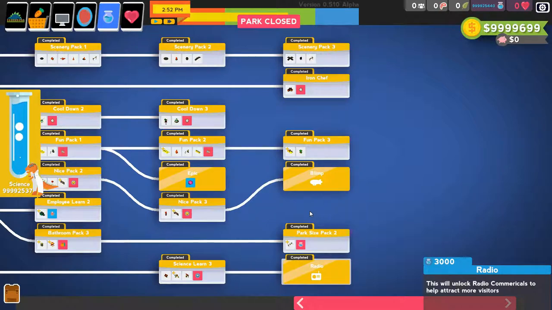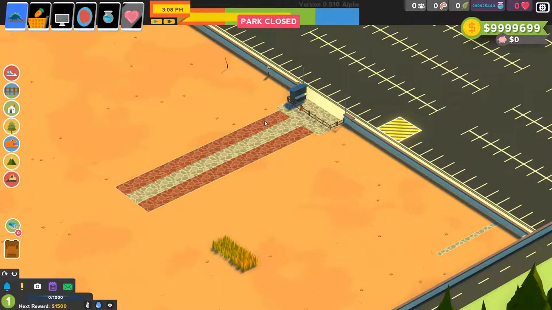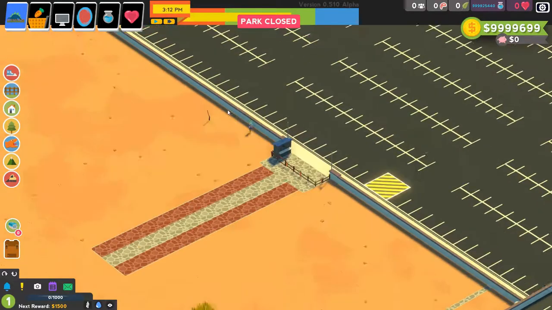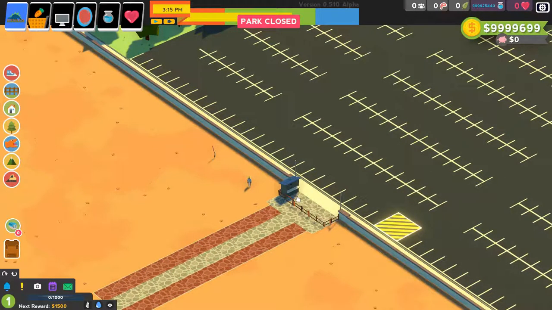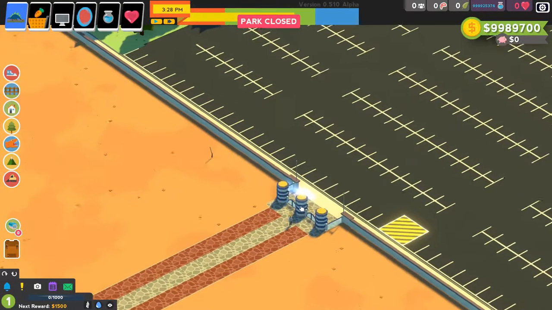And just like that, guys, I have unlocked everything in this game so far at this alpha stage. So that means we can actually start building, okay? As you can see, our park is closed right now. But before we even do that, we should upgrade the park. Where we get this upgraded, cool look, we should upgrade it again. So this is the max right now.